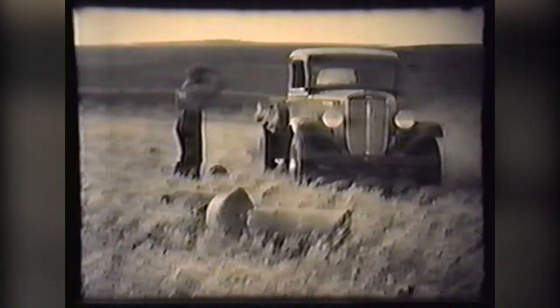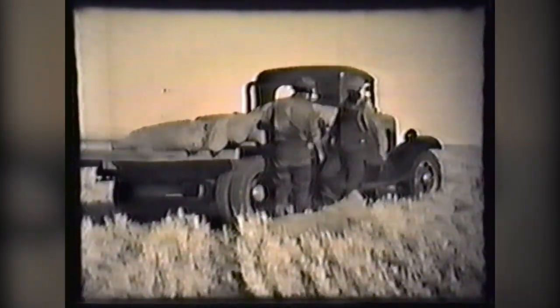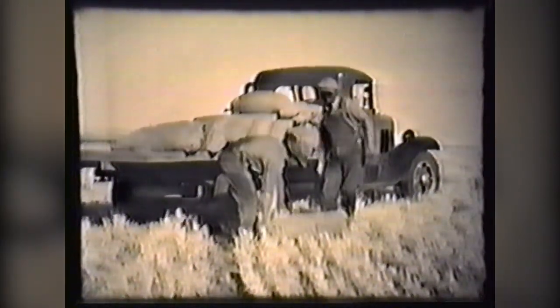In the flax fields of the west, the track tractor and harvester thresher cut, thresh and clean a heavy crop in one operation. The continuous stream of clean flax seed quickly fills the sacks, which are then sewed by expert stitchers. With no let up in the flow of threshed seed, it's a busy job to remove the filled bags, put on empties and keep up the sewing. Sewed sacks are placed on the chute to be dropped off in groups of four or five. The final job of getting the flax crop from the field is given to a rugged International truck. Strong armed men toss on the sacks and as soon as the truck is loaded, off it goes to the elevator while the combine goes on cutting and threshing.